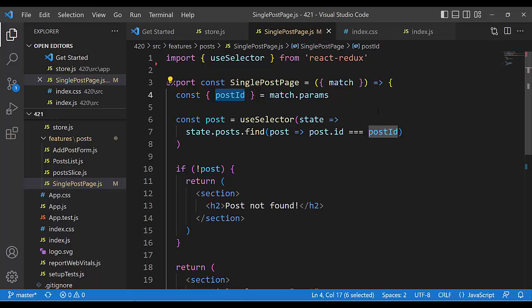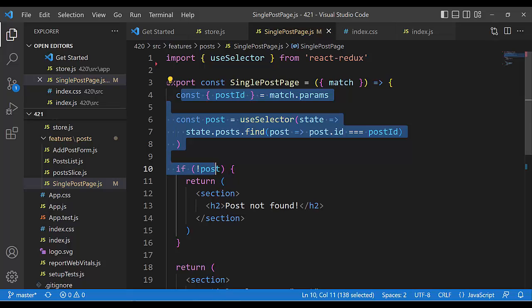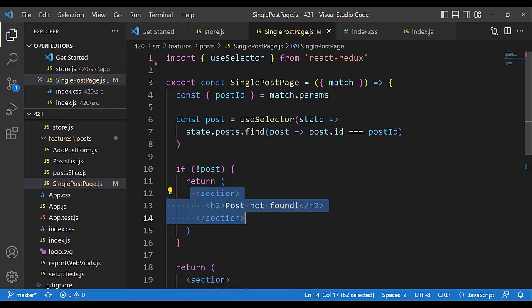It is a parameter in the web address. Okay. In this part we have JavaScript, and here in return we have JSX, together HTML and JavaScript. We have here a post ID.